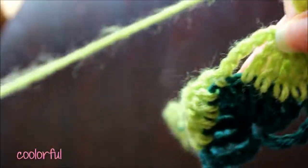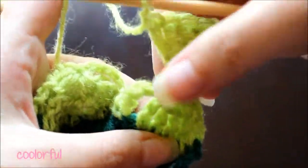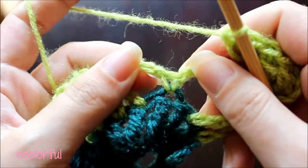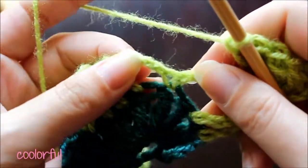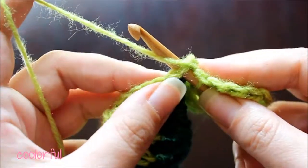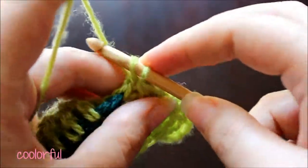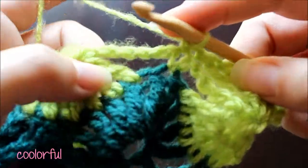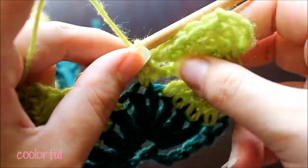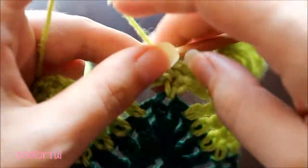And that completes the other quarter of the wheel. So now we're going to work a single crochet in that single crochet right there from the previous row. So insert your hook in the single crochet. Wrap the yarn over, pull through, and just work one single crochet. And this now creates half of the wheel at the edge, just like that.